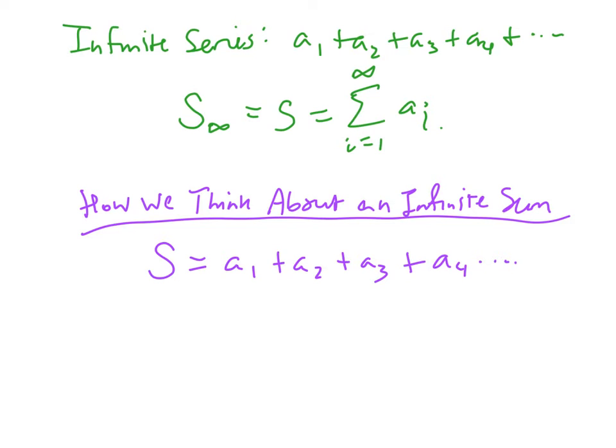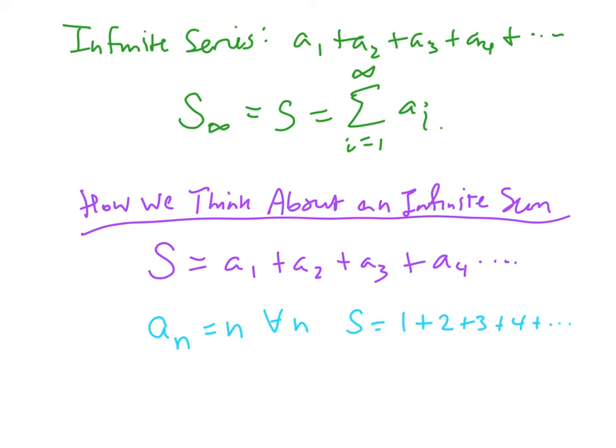If this were some different sequence, like, for example, a sub n were equal to n for every n, let's suppose that were true. Then what would S be? S would be something like 1 plus 2 plus 3 plus 4, and so on. And I don't think I should even expect that to have a real number as its sum. I mean, you just keep adding larger and larger integers. We don't expect that to settle down to any particular real number sum.